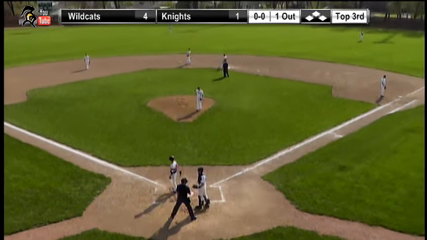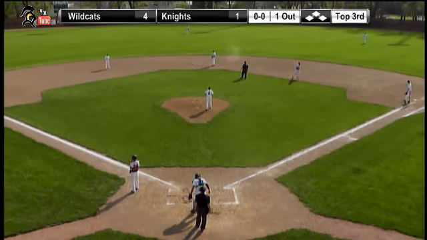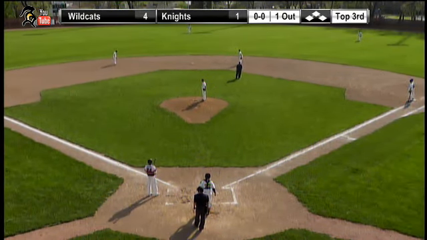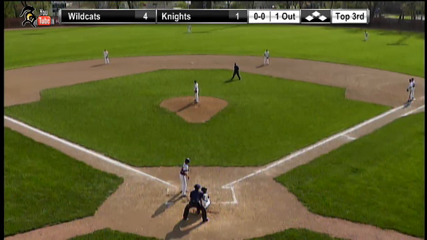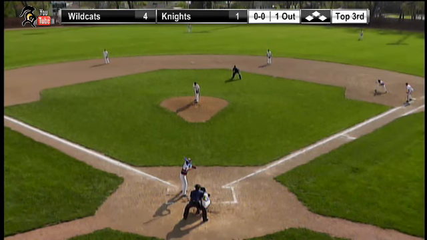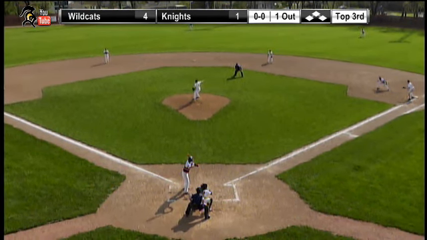That one fouled off to the left side as well, make it a 1-2 count now on the Wildcats center fielder. Grimes doing a good job in this at-bat so far, making sure to get at least around the strike zone to keep Breeden swinging. Avery Griffin over at first for the Wildcats right now. A slight lead to Muir playing close to the bag.